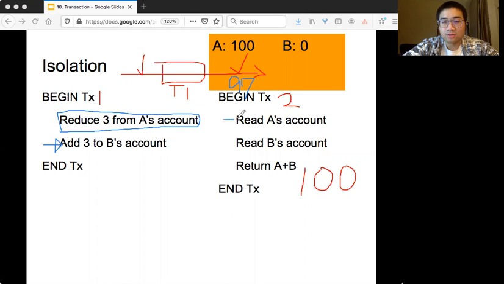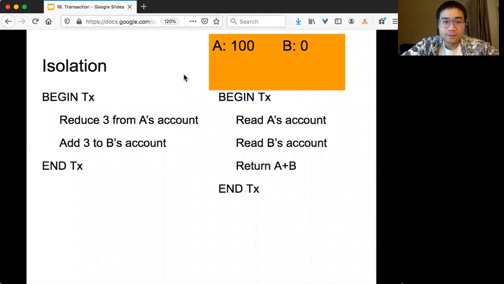And then I start to execute this one, and then this one, and then I return this one. So what I will get here is 97. And then for this one, because I have not transferred yet, it's 0. And then it returns A plus B, which is 97. And this violates isolation. Okay.